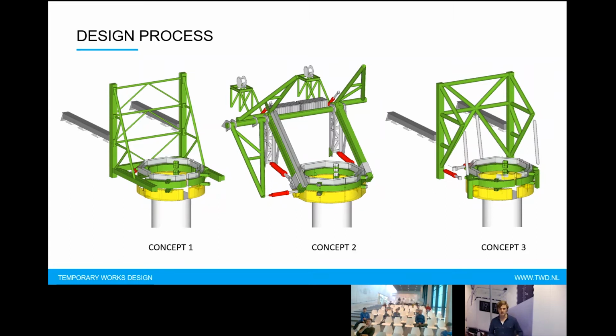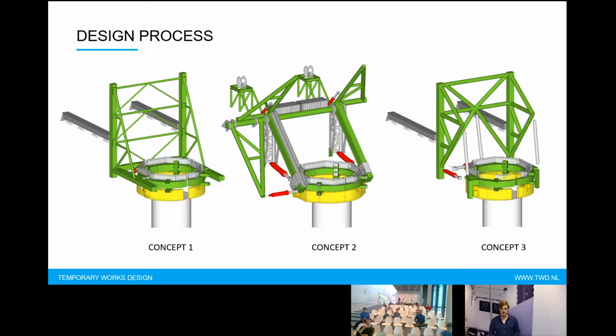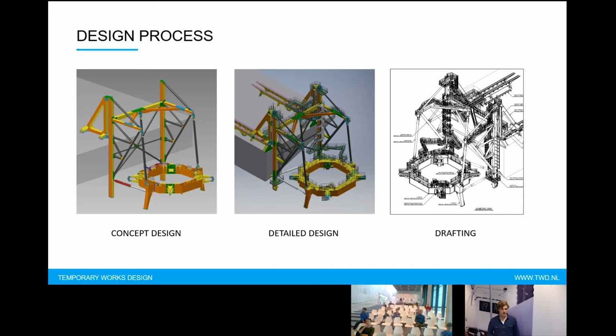I'm not going to really dive into why each concept was better or not. But in the end, this is how the design process is then continued. So whenever we pick a concept, in this case, it is concept number 3, we start detailing it out in 3D. We do a lot of calculations. In the beginning, those calculations are less detailed, and the more you go through the design process, the more detailed these calculations will be. So you can see in the central image that we have at some point reached the detailed design. In this case, this can take up about 5 months, 6 months, but sometimes also longer, depending on the complexity.